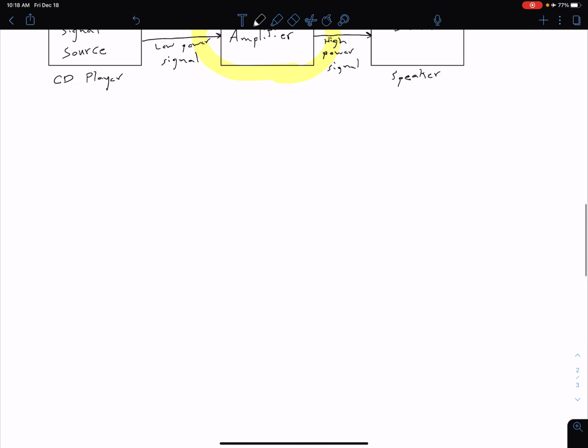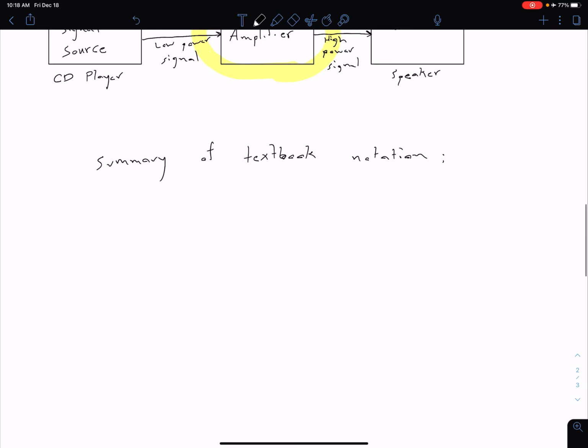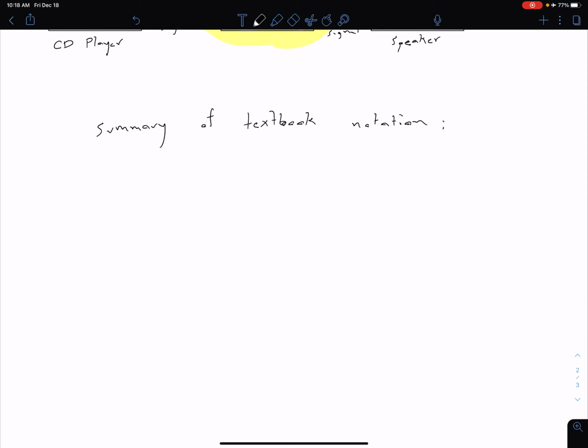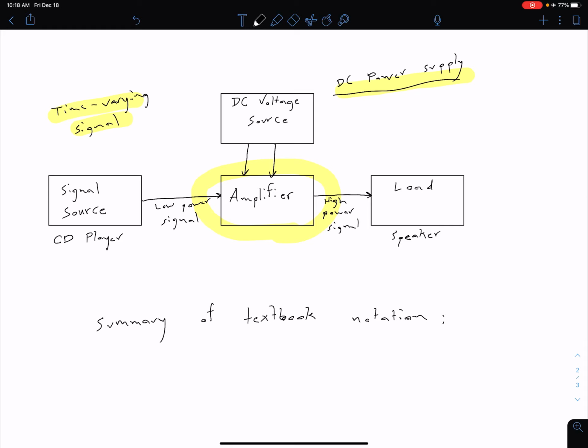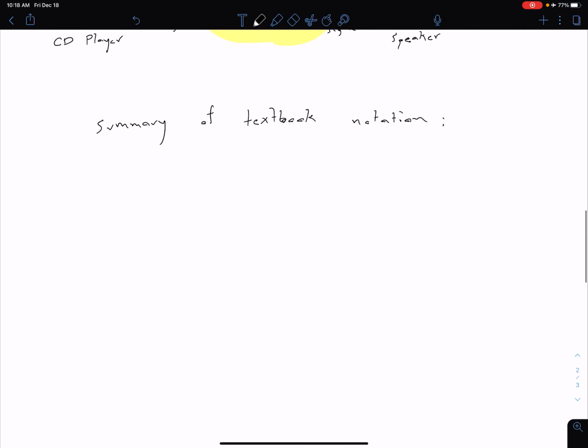One other thing I want to mention in this brief introduction video is a summary of the notation in the textbook. I'll mention this again when it's relevant, but I want to have it up here up front as well, just so that hopefully we're all on the same page. And I'm going to do my best to stick to this notation, but if you ever notice me deviating from it, please let me know, and I'll try to update the notes to match our textbook notation. So the notation is going to be relevant depending on whether we're talking about AC or DC signals. Of course we're dealing with time varying, which is going to be AC, and DC signals for our power. So we want to make sure we're not getting mixed up between the two.